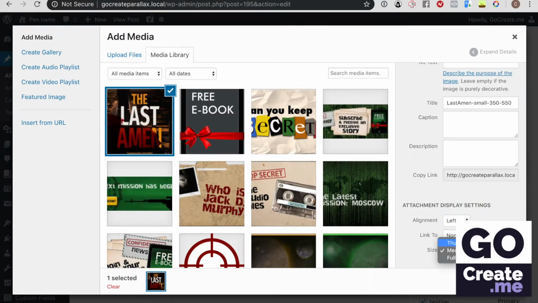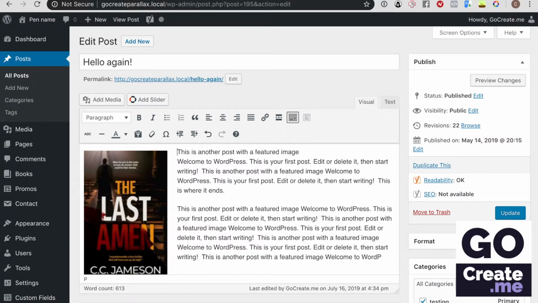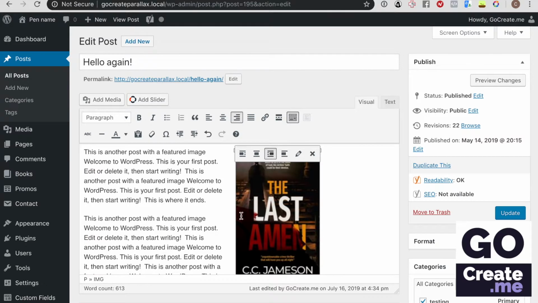And here you control the size. So thumbnail is bad because it cuts it square, and most times it's not good. But you can pick whatever you've got in here. I'll show you where to get more options in a second. So floated left looks like this. The image is left and the text wraps around it on the right. If you click here, you see the same options. You can align right, so it's floated right, and then the text floats to the left.